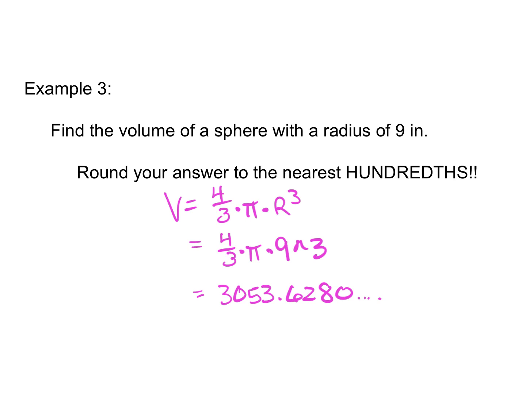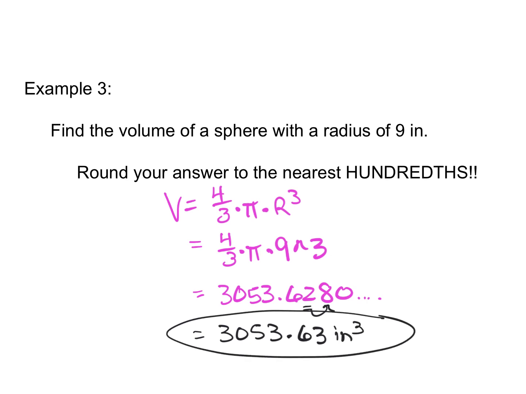So we're going to have it as 3,536.6280, right? And then we want the 2, so we're going to look at the 8. Is 8 5 or above? Yes. Give the original a shove and make it a 3, and then it is going to be inches, not m, inches cubed. And then this is our answer.